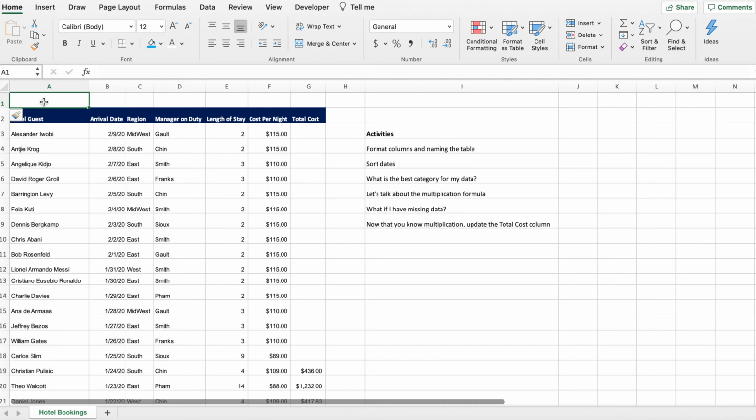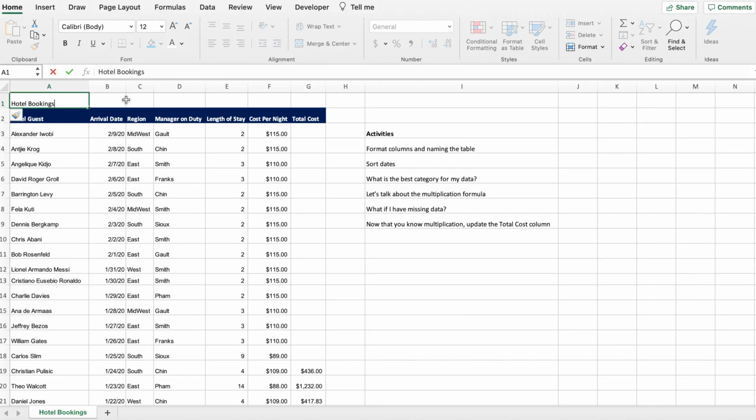So I'm just going to right click and select insert. So we're going to add a row here. And then we're going to select the rows where we want to add this eventually. But let's name it first. So we'll just use the name that we have down here in the worksheet tab, hotel bookings, keeping it simple. And as you saw I was doing before is highlighting the other cells that we want to impact with this.